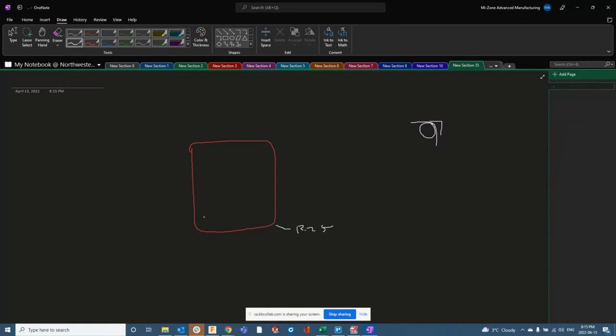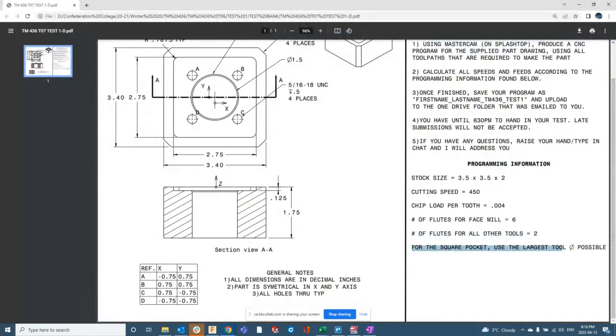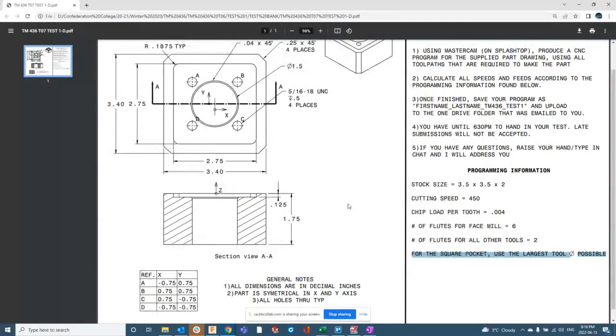So if the radius is 0.25, which is the distance between here and here, you can double that to figure out the diameter of the cutter. So in this case, if the radius is 0.25, you're going to use a 1/2 inch cutter. If I say radius 0.375, you're going to use a 3/4 inch cutter. And that's the only time I'll tell you exactly what tool to use. Other than that, you're able to use whatever tool you want.